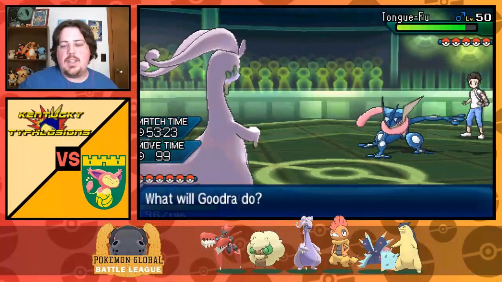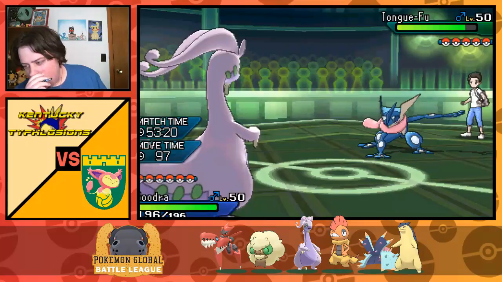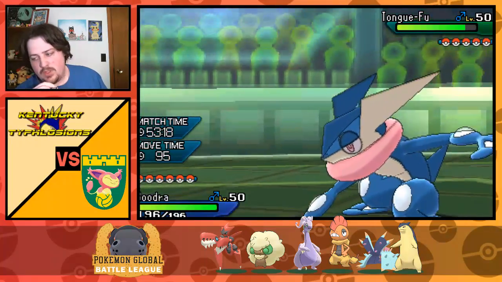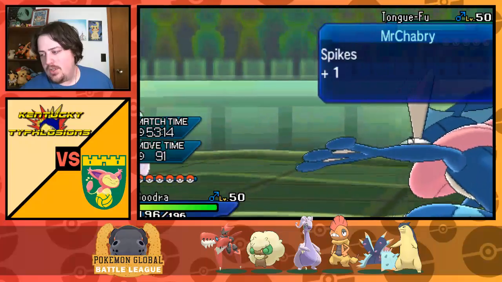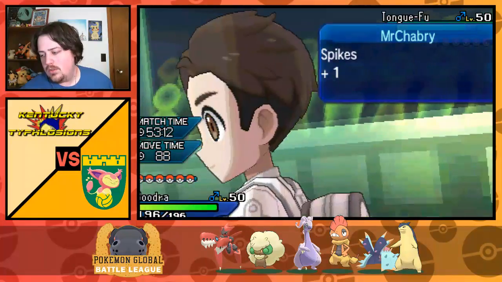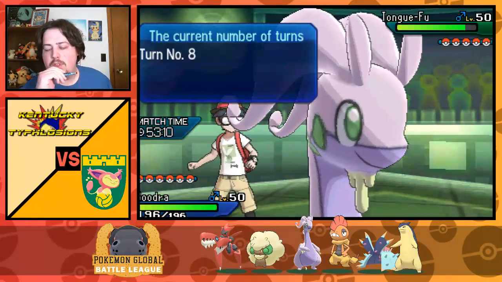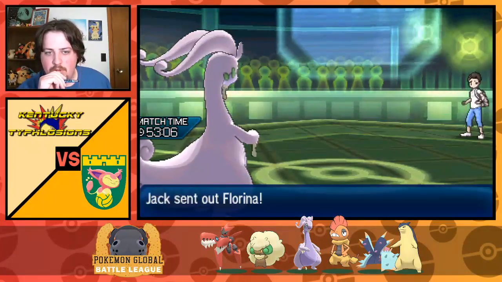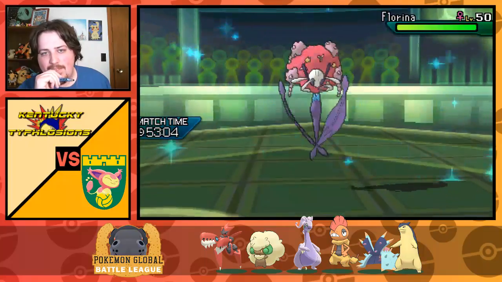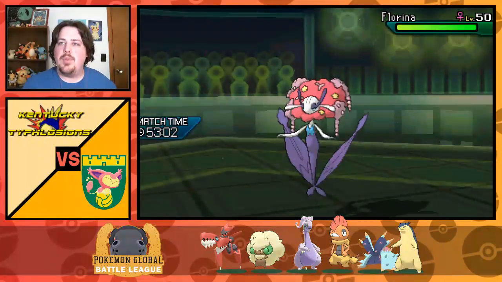Alright, let's see what we can hit. So I do not want to go Sludge Wave. Do not want to go Draco Meteor. Thunderbolt does look pretty good, though. I want to go Thunderbolt. Florges could take that, though. Wow, we are trying to play around each other.